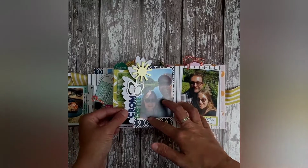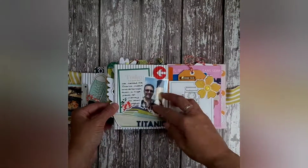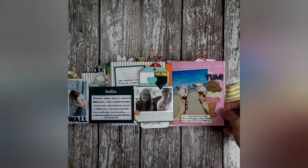I loved making this mini book. It is brilliant for adding loads of different photos. There's four pockets that I've added tags in to add extra photos and lots of interesting fold out pieces.